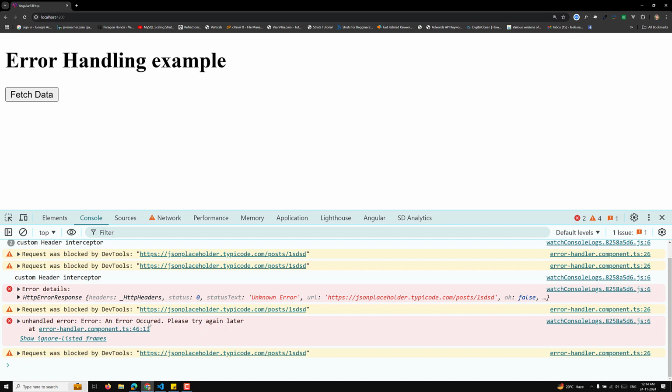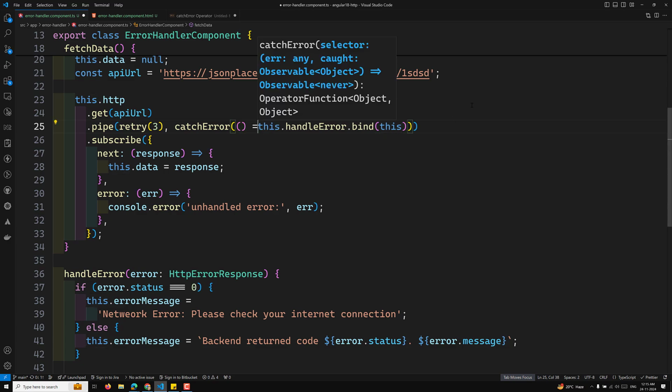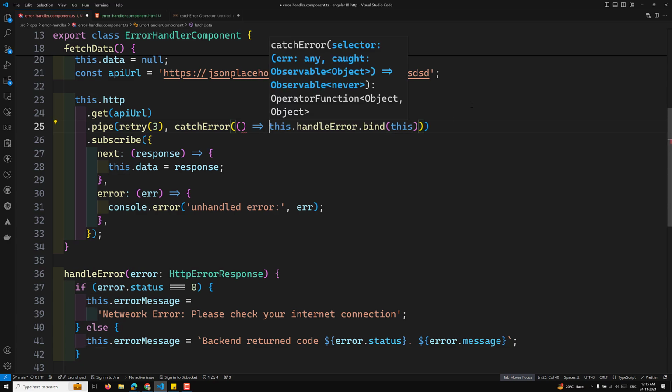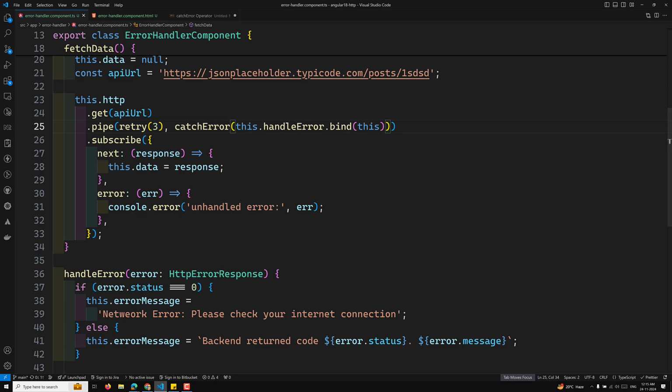So we are not showing the error message here, or otherwise if you want to show it like this, you can use something like this. We know that we will get an error, or we'll keep it like this only, .bind(this) we have kept it, right? So fine. Now I want to show this error message. Here we understood all these concepts. What do I do in the template? Let's show this error message in the template.